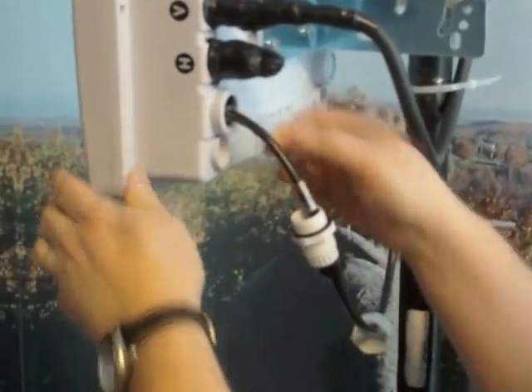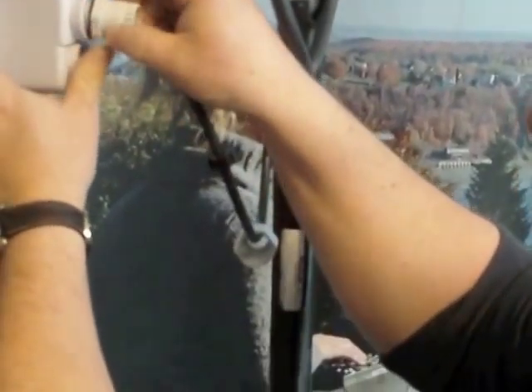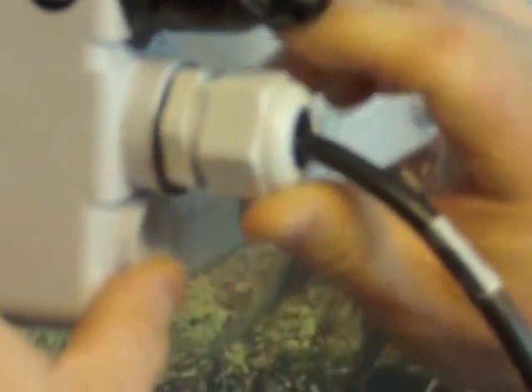Now that's all in place, we're going to actually plug in the ethernet connector and hear a good satisfying click, then give it a slight tug to make sure it's actually engaged — so you don't have to climb way up here again after the fact. We're going to take this plastic bolt and begin to screw it in, and you'll see the washer comes up flat against the radio causing a weatherproof seal. Finger tight — as tight as you can. Then we're going to slide the grommet up and start the rubber grommet inside the fingers. Lastly we bring up the final nut and begin to screw that onto the weatherproof connector, making it as tight as we can with our fingers.